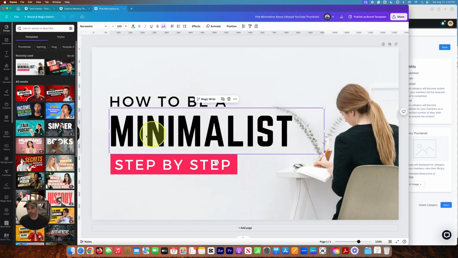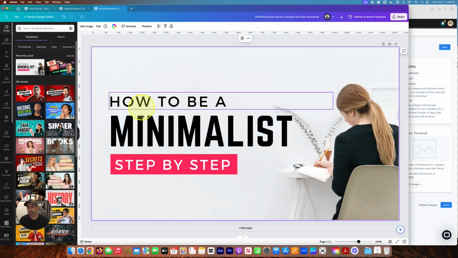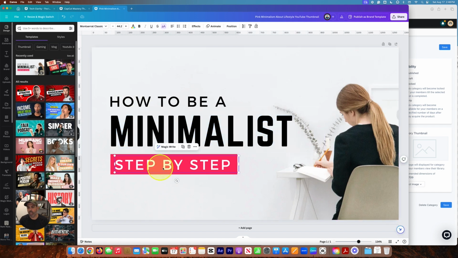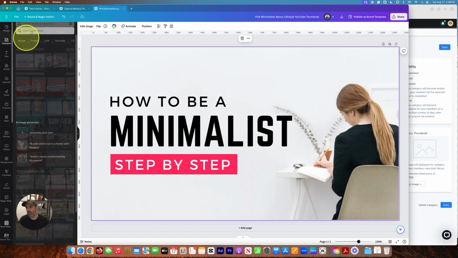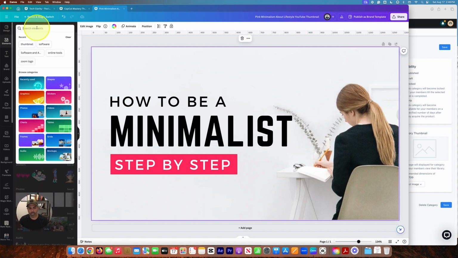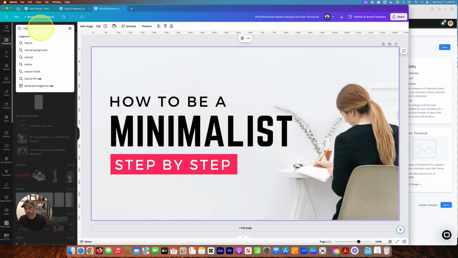I can edit here the main title of the course, and here the highlight or step by step. I can edit everything in here, and edit the background by going to elements and searching for different backgrounds. For example, let's see, minimalist, step by step. Let's see, something about nature or health or wellness.